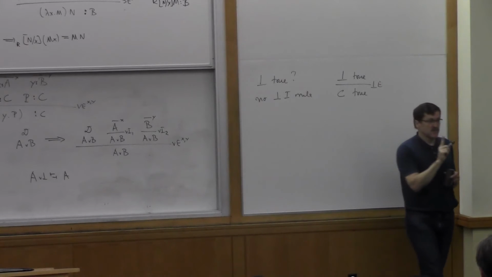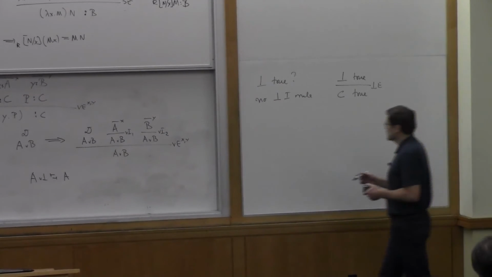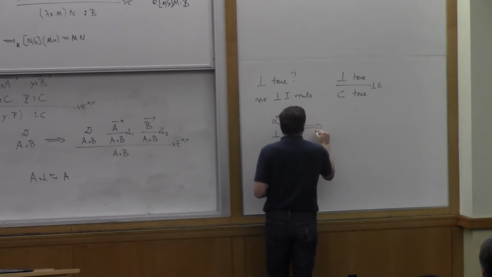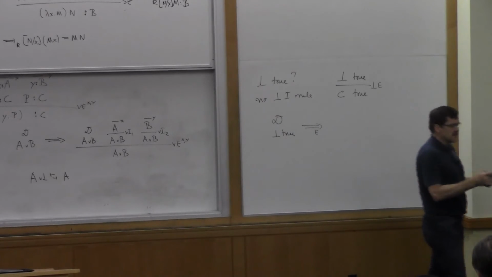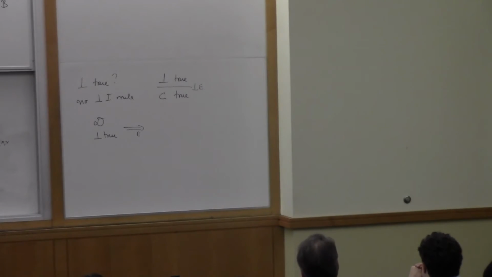But we still have our tests to apply. Is this sound? Okay? So any introduction for bottom followed by any elimination, can we reduce that? Yes, because there's 0 cases to check. Very, very easy. Okay. So it's sound. We didn't make any mistake there. Is it complete? So the question is, can I take an arbitrary proof of bottom, and can I expand it into something where I can apply the elimination rule so that from the pieces I can reassemble a proof of bottom?